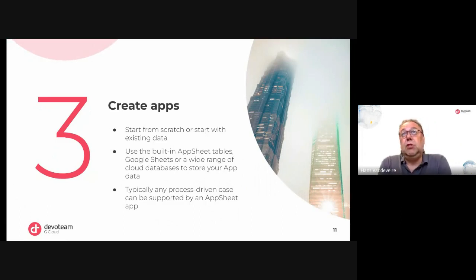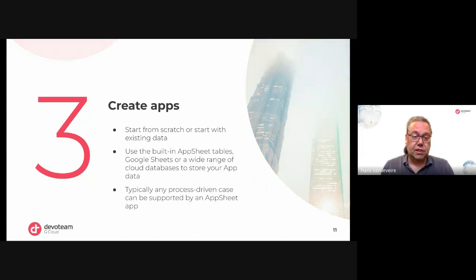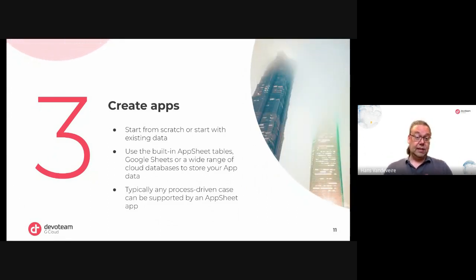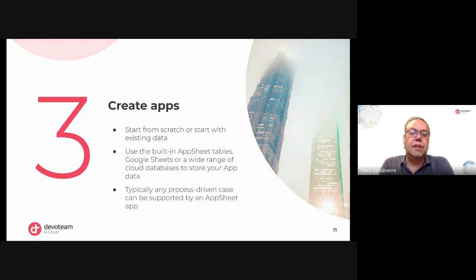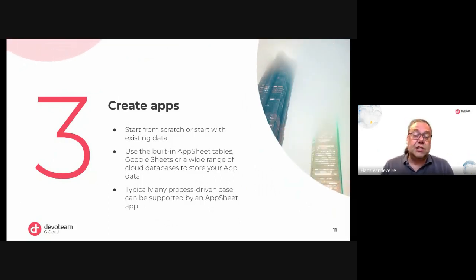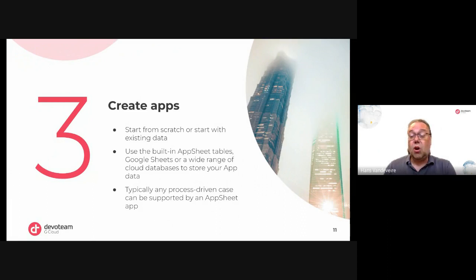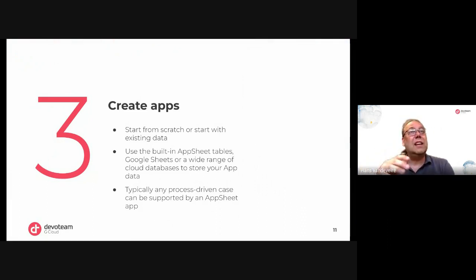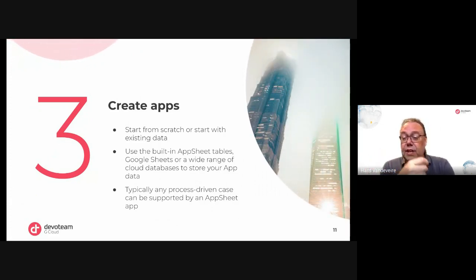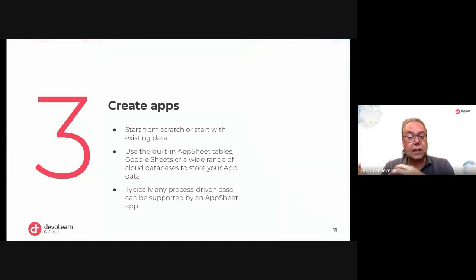Creating apps can be done from scratch with no materials, with no data at all. And then you can even use the built-in AppSheet tables. I think they are still in preview now, but soon going to be generally available. So even then, you won't need any data source anymore, because it will be done automatically when creating the app. And then all kind of technical things will be done automatically. For instance, the creation of unique identifiers will be handled by the AppSheet application itself.